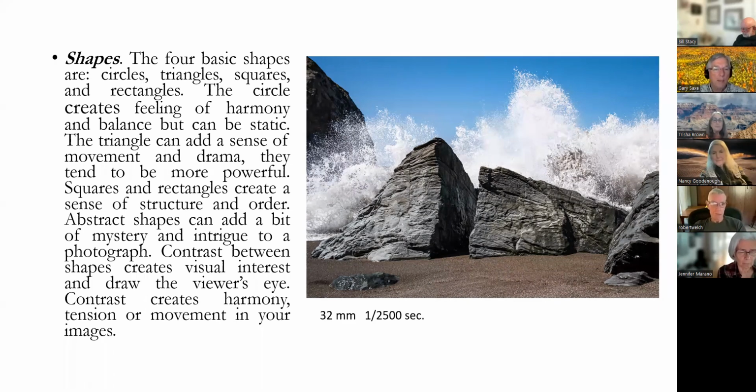Abstract shapes can add a bit of mystery and intrigue to a photograph. Contrasts between shapes create visual interest and draw the viewer's eye. Contrast creates harmony, tension, or movement in your images. I chose this one from our recent field trip because the rocks have a nice natural triangular shape. Thank you, Terry, for pointing that out.